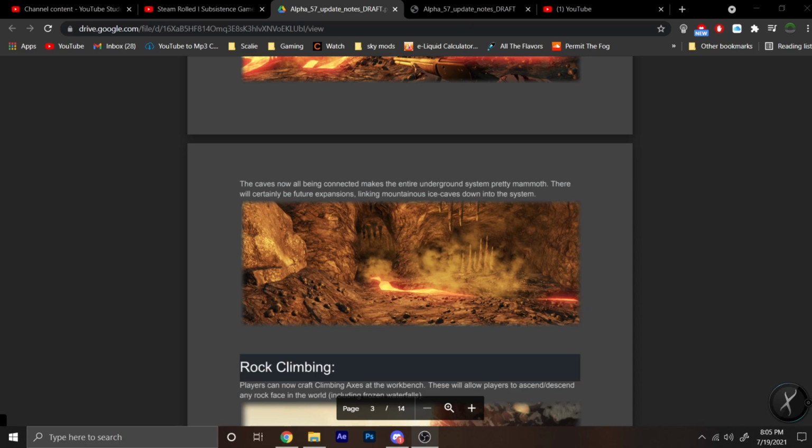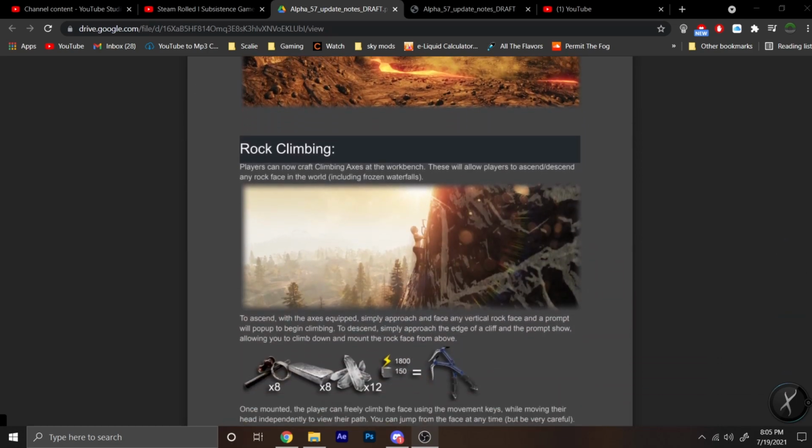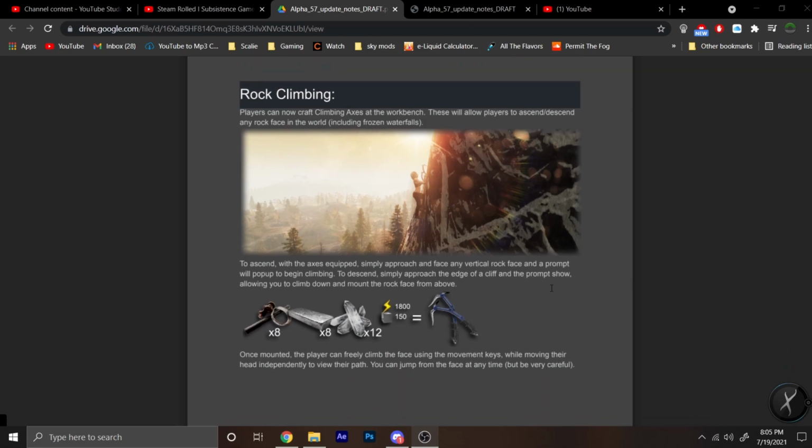The caves now all being connected makes the entire underground system pretty mammoth. There will certainly be future expansions linking mountainous ice caves down into the system. We can do rock climbing now. Players can now craft climbing axes at the workbench. This will allow players to ascend or descend any rock face in the world, including frozen waterfalls.